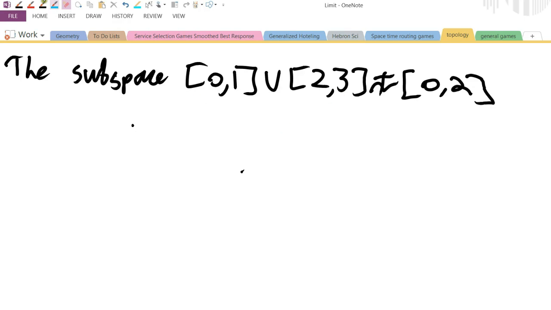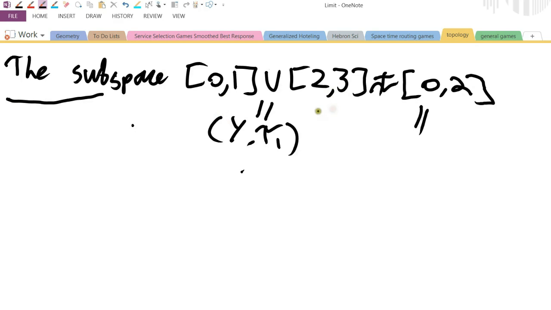We'll call this space here y tau 1. So this is this set with the Euclidean subspace topology induced on it, and similarly we'll call this space x tau.